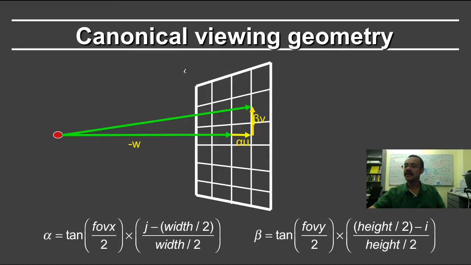If you consider the image, we typically have starting in the upper left. So while j goes from left to right, as you would expect, i actually goes from top to bottom. So value of i equal to 0 is really plus 1. And so if i is equal to 0, this will actually be plus 1 correctly. Whereas the value of i equal to height here will be minus height by 2 divided by height by 2, which will be minus 1, which is what's desired. And so simply because of the standard pixel naming conventions, we have to invert what happens along the y direction or along the i pixel.